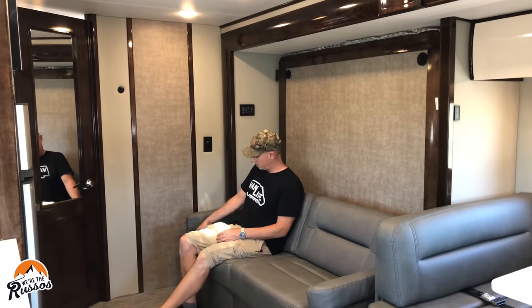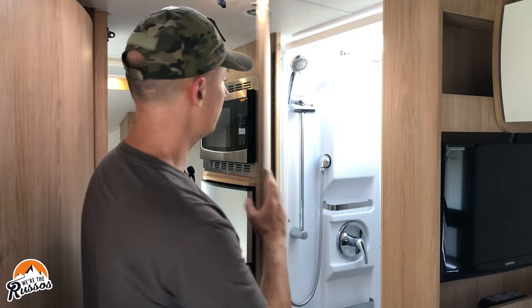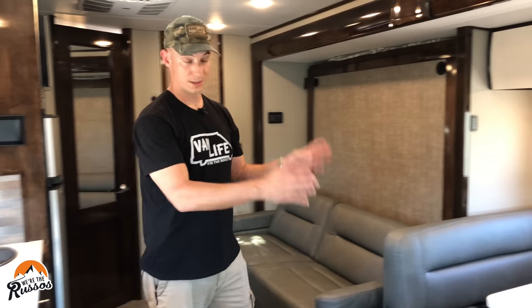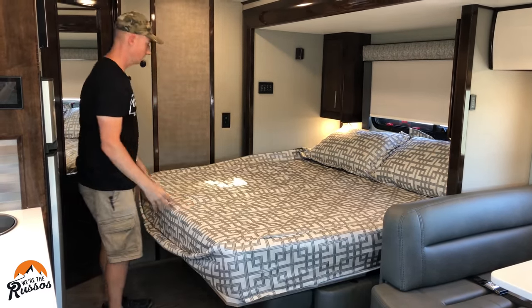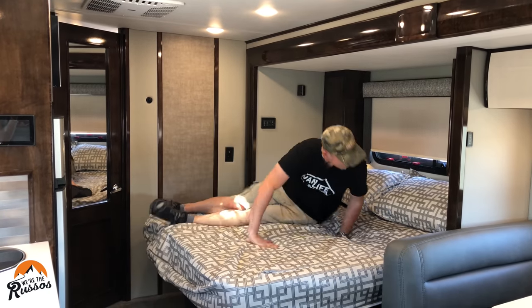All this leads into livability. The Class C definitely wins in this regard — there's more room, and it's much more livable for you, your partner, and if you have a family. A lot of Class C RVs have dry baths, meaning a separate shower from your toilet and sink. Some even have these in separate rooms, so one person can shower while another uses the toilet. There are also larger living areas, and the beds in Class C RVs tend to be much larger, so if you're taller and don't want to squeeze between the walls of a van, a Class C might be the way to go.